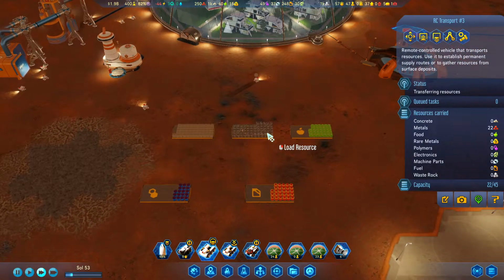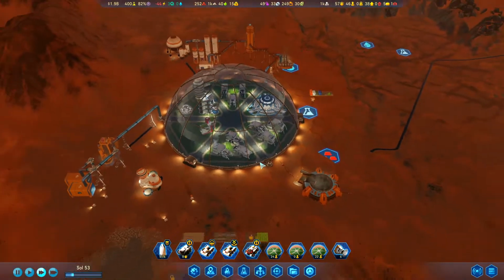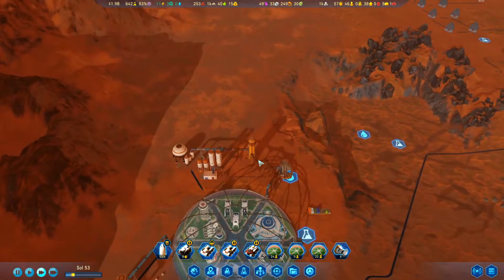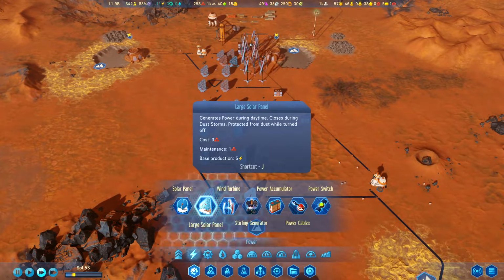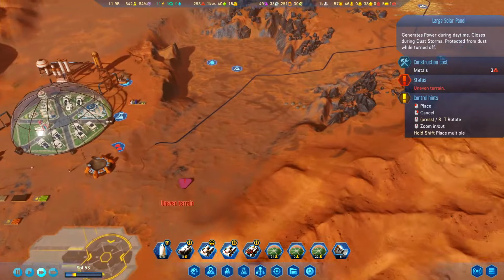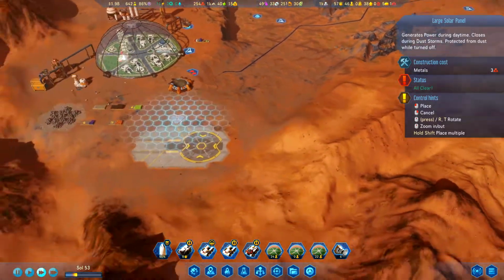Bring the metal down here. Not that they need it. They got a metal extractor. Heck yeah. Okay, producing an extra 11 power. That's not much. So let's go ahead and grab... Shall we set up a little solar farm down here, maybe? Just for, like... To make sure that we have power.